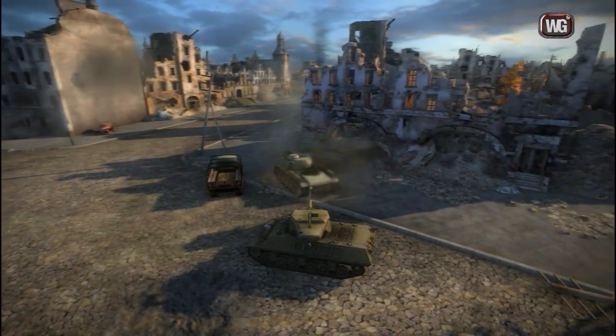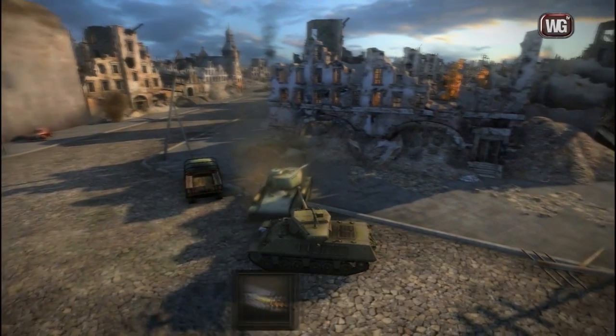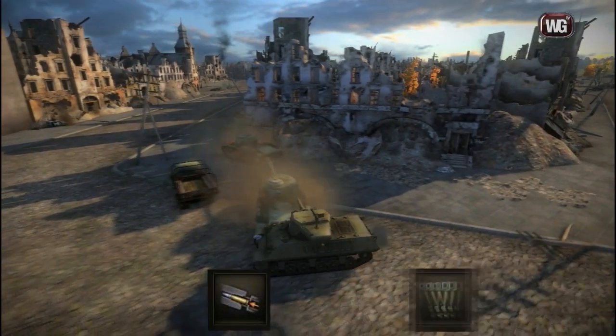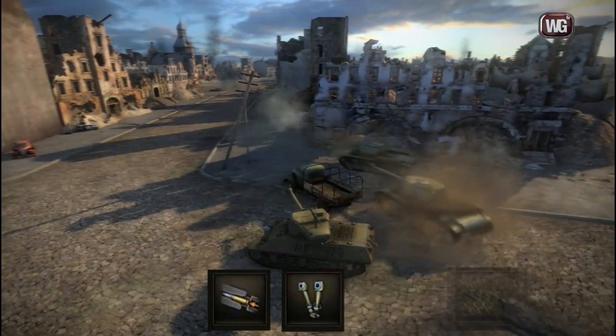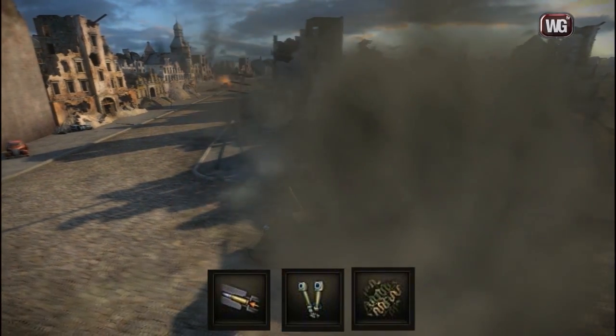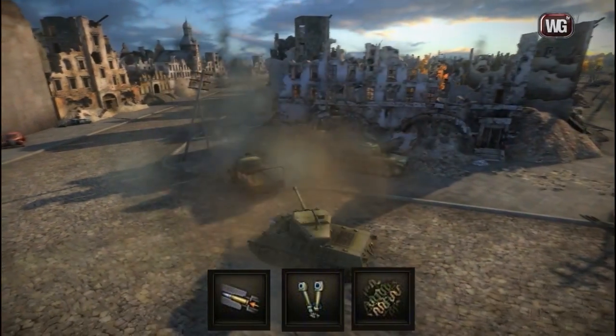The ideal option for this tactic is to use the following modules. The medium caliber gun rammer lets you shoot more often. The binocular telescope gives you the opportunity to spot an enemy and shoot earlier. A camouflage net makes it harder to spot you. As a result, enemies will shoot later.